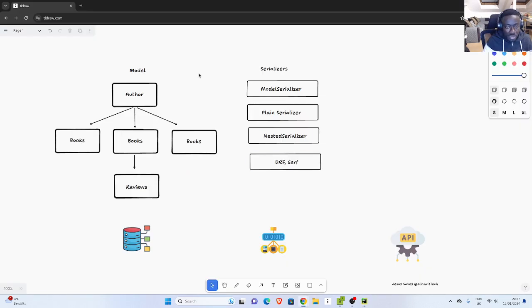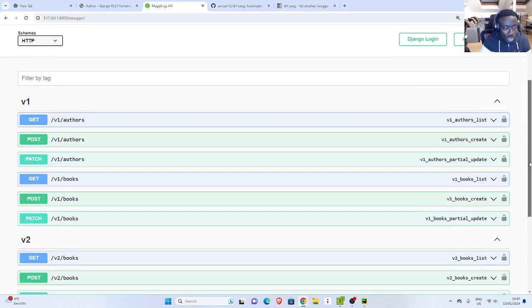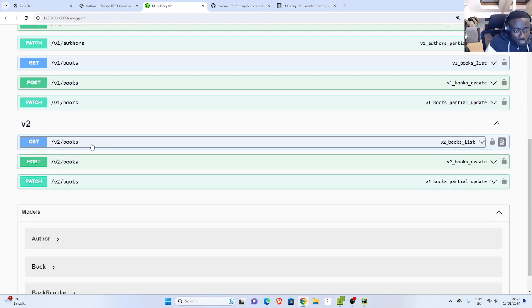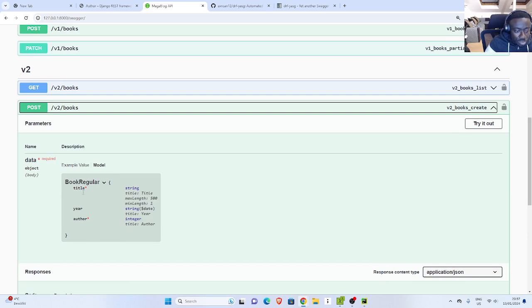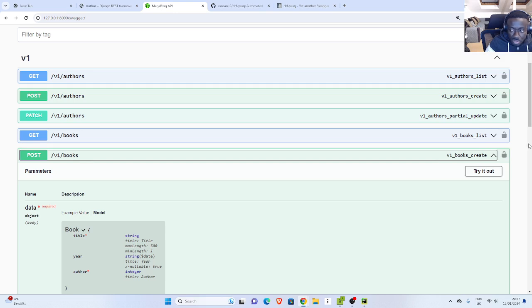If I save it and I come back to my endpoint, refresh. So we have v1, v2 out of the box, right? The moment you just do that, Django is very nice to make it better. So we have our v2. If I go back here to the structure of my v2 for the post, right? Let's see. You see that we have a book, title, and author, and this is also similar to what we had here. It's very similar to this structure, right?